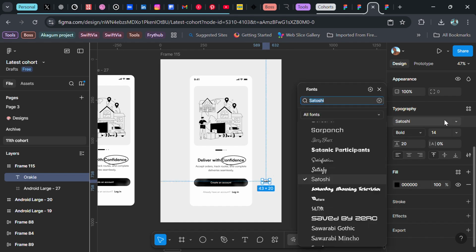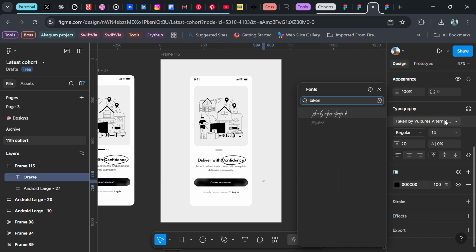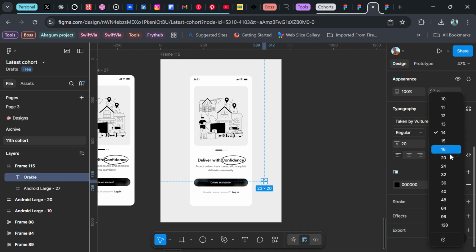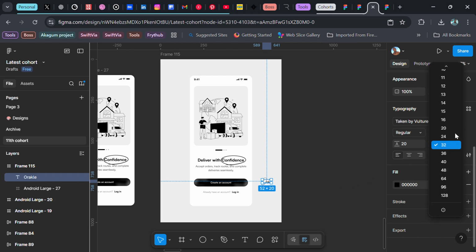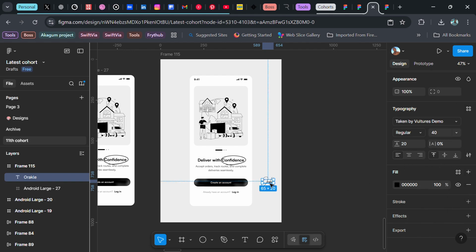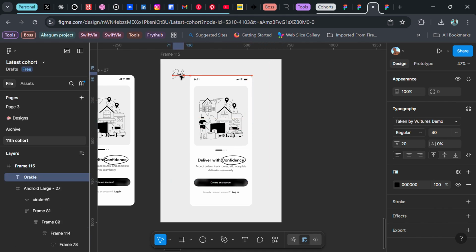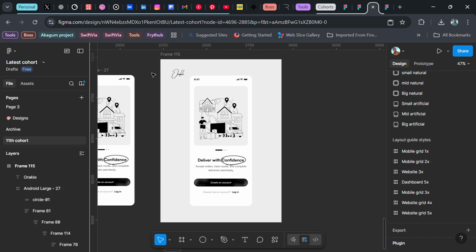Then I'm going to change it to this. I love this text a lot, taken by Vulture. That's my signature style. Then I can make it bold. This is it here. In case you find this name on any design, probably on Pinterest, I do upload my designs on Pinterest sometimes. So I could just leave it up here and that is all. I'm done. You can just upload it like this.